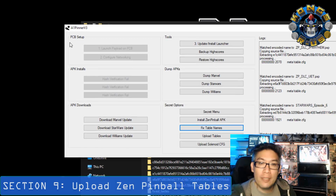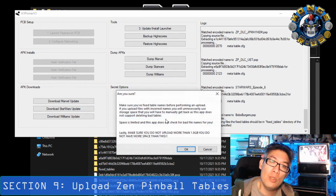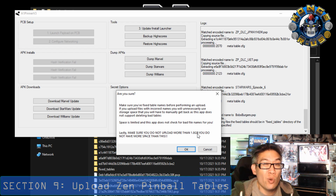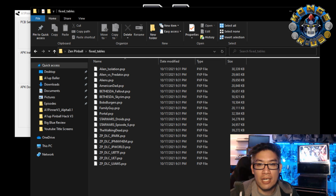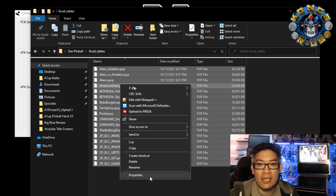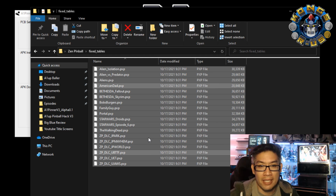Let's go back to our GUI. We're gonna go to upload tables now. So here we're going to upload the tables. Again, make sure you only upload the tables. You don't have much space, only 1.8 gigabytes. If you go to the fixed tables and you check all of this data here, this data for these tables is only 579 megabytes. So this is something that you can double check before you upload everything.